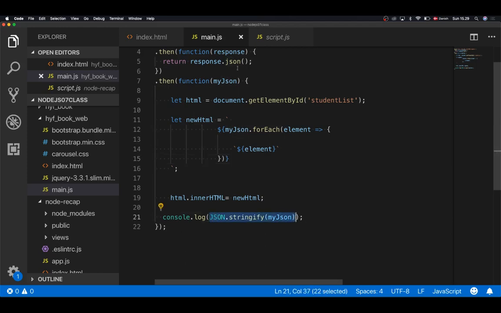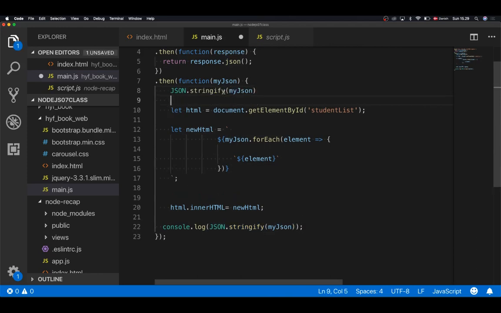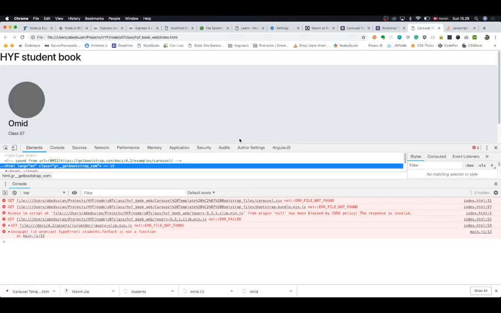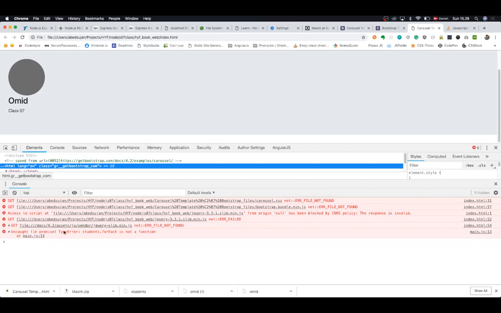Maybe we need to stringify first. Const students equal to this one, and then, yeah. Student for each is not a function.